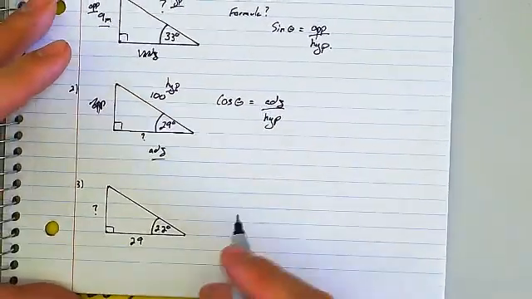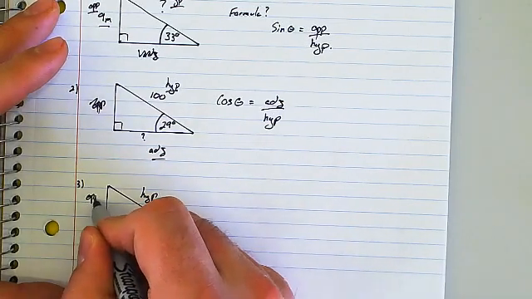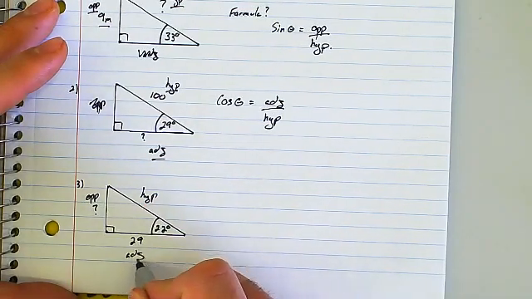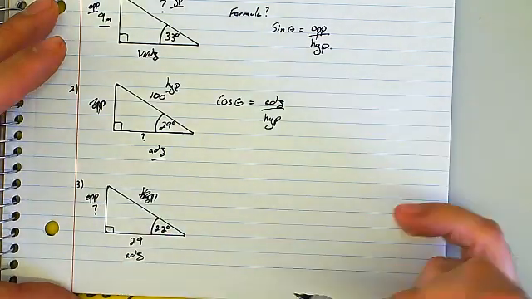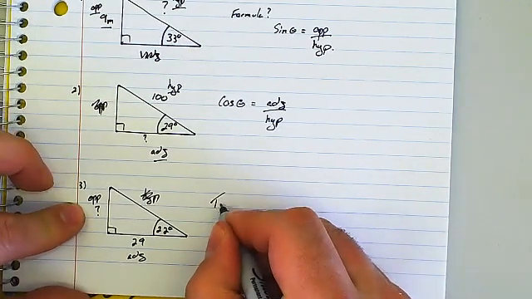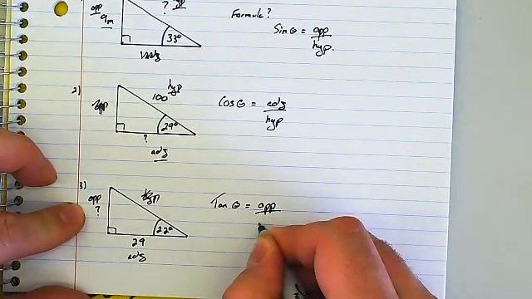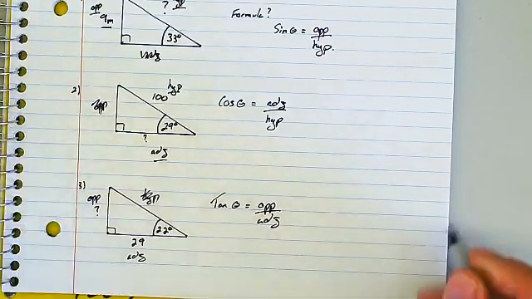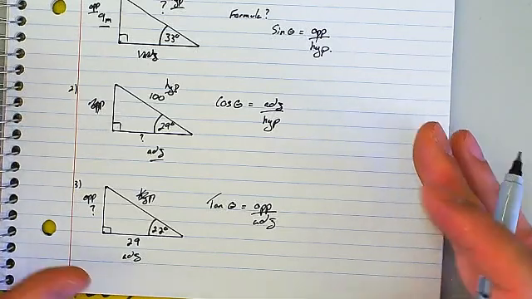And your last one, again, when you label this, we know this is the hypotenuse, this is the opposite, and this is the adjacent. Again, don't need hypotenuse. See if you can remember, so TOA, opposite and adjacent, we know this is tan. So tan theta equals the opposite over the adjacent. And by the end of this, you'll be pretty quick at getting these, and it'll be pretty much second nature.